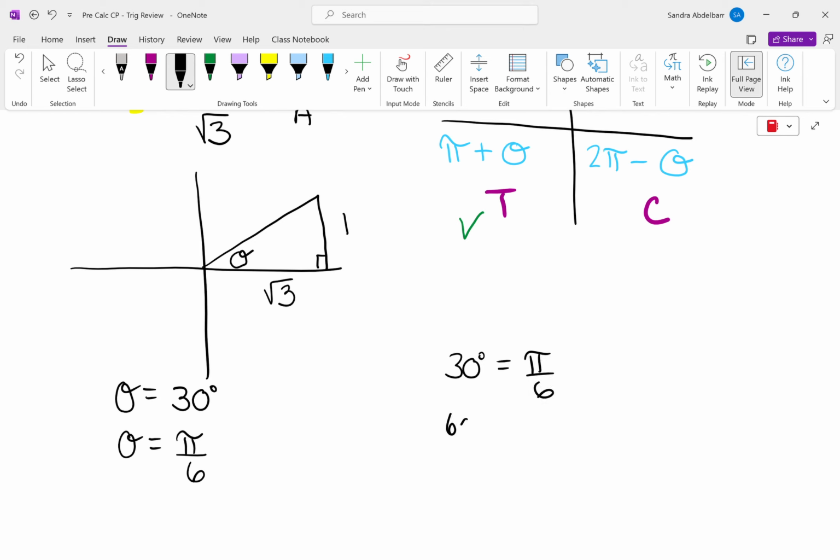So if you guys remember, 30 degrees was pi over 6. What was 60 degrees? Pi over 3. And 45 degrees was pi over 4. Well, guys, you've sort of been doing this the whole time. Anytime the denominator was 6, you'd be like, oh, the reference angle's 30 degrees. Anytime the denominator was 3, oh, the reference angle's 60 degrees. Anytime the denominator was 4, oh, the reference angle's 45 degrees. It's all based on that denominator. Oh, so it's just the same thing with pi. Yeah, pi is 180. Oh, okay. Yeah, that makes more sense.